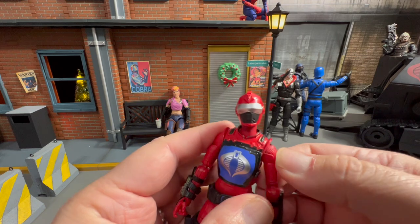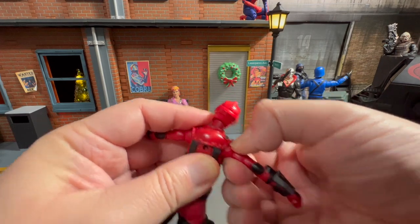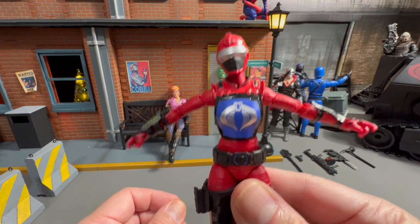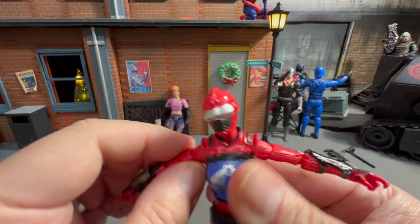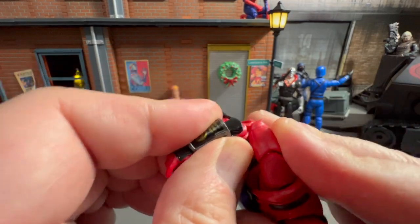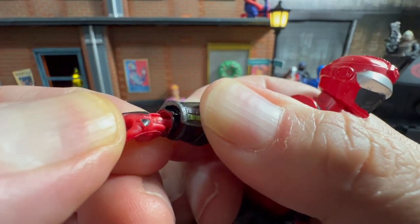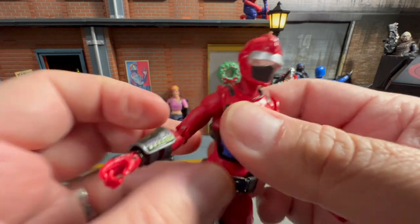This is not super great — let me press down hard. So this is the T-pose as best as I can get it out of the box. Not great, but not horrible — that's an okay T-pose. I would have preferred it higher and I'm already pushing it pretty hard to get it up there, but I don't want to bust this off. Cut at the bicep, double jointed, awesomely double jointed, pinless elbows, which are always the best. We get a dice roll on the wrists — both of these are dice roll hands. Great job there.